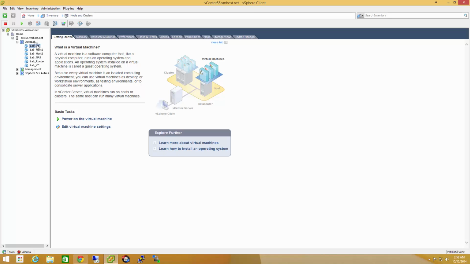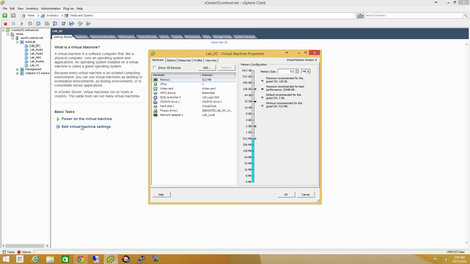Next here we'll go to my domain controller. This will be the first virtual machine that we wind up building. So I'll go over here. This is configured with 512 megabytes of RAM. So again, I'll do the default minimum of 2 gigs on this bad boy. That should help that run along pretty nicely since it's just deploying and running my domain controller services.